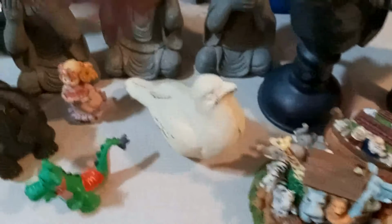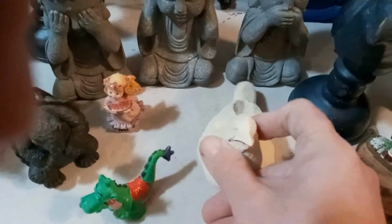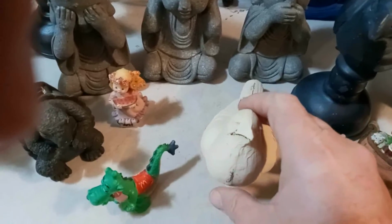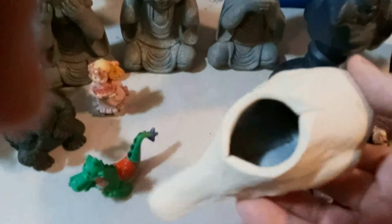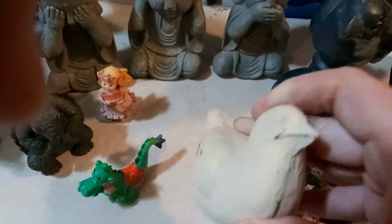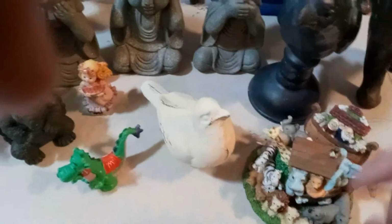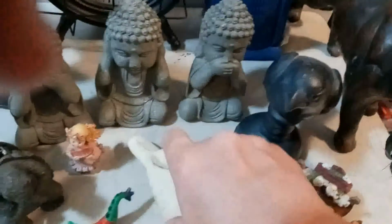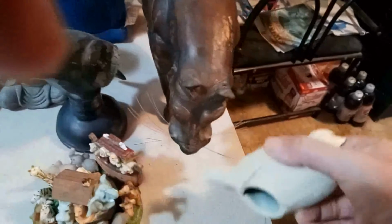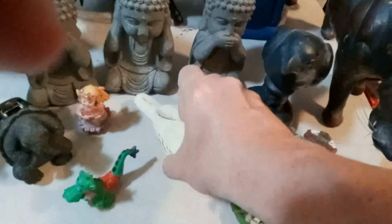This little bird down here, I got from a local friend that I mow for, and even though it looks like it's ceramic or plastic, it's really heavy. I don't know who made it, but it's made of something like steel or lead or iron. I think I weighed the two of these, the panther and the bird, and they weigh about the same. But as you can see, the bird is much smaller. They look almost scale size to each other.